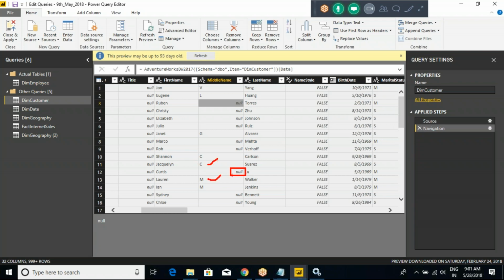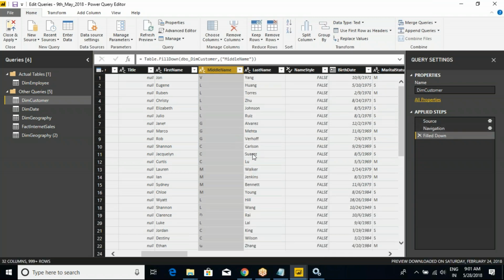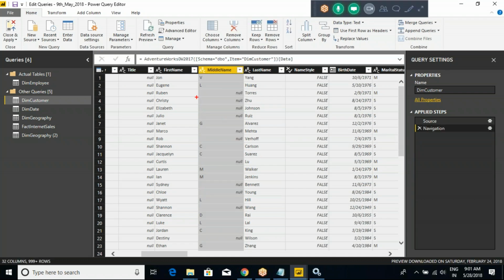Okay, when I say fill down, what will happen? Take the above value, it will fill it downward. That is the property. If you see carefully, you will understand. So I'm just filling down now. Now see, all the L will be taken for the null records here. So I'm repeating, have a look at this one. These four are null records, right? Sorry, these four people have a middle name as null. So I'm telling fill down, which means take the above value and fill down. So all these four values will be filled with the yellow.